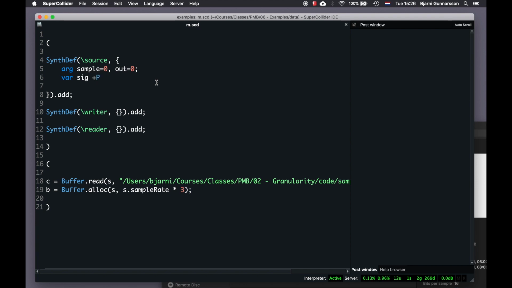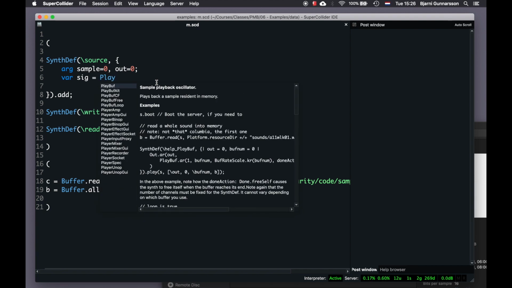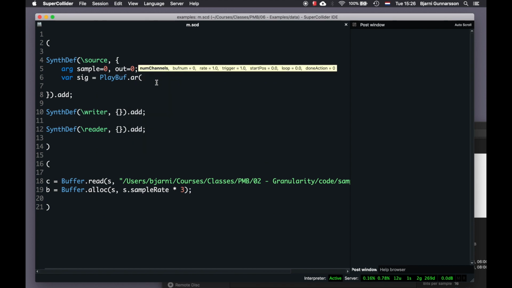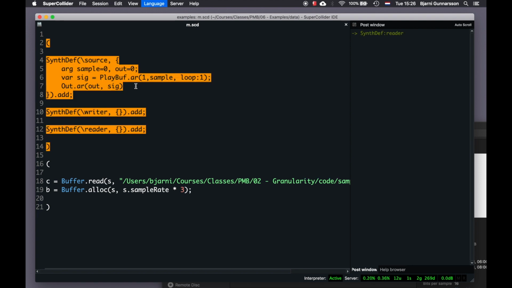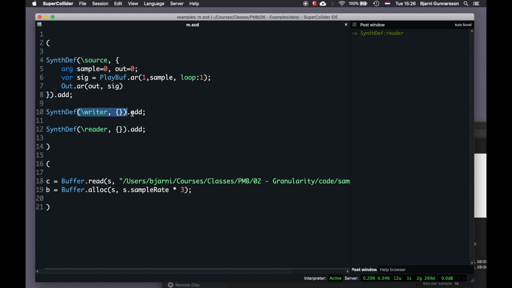And then I make a variable, which is the signal, the sound signal. I'll be using just the PlayBuf, and the PlayBuf will be playing one channel mono sound. It will be playing the sample, and all the other arguments I'm just going to leave default, except the loop. I'm going to use loop as one. A nice one. We'll be testing this out. I use Out.ar, so that the source will write to this output bus, and what will it write? It will write the signal. Et voila, this is it for my source.